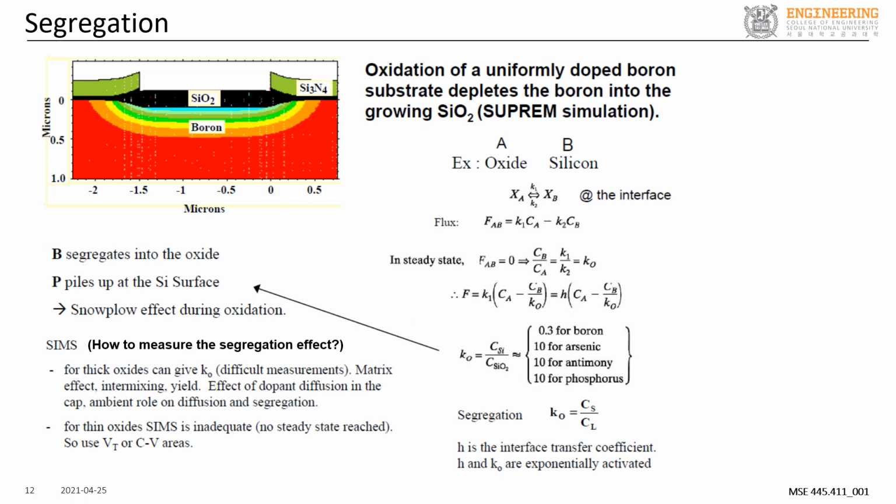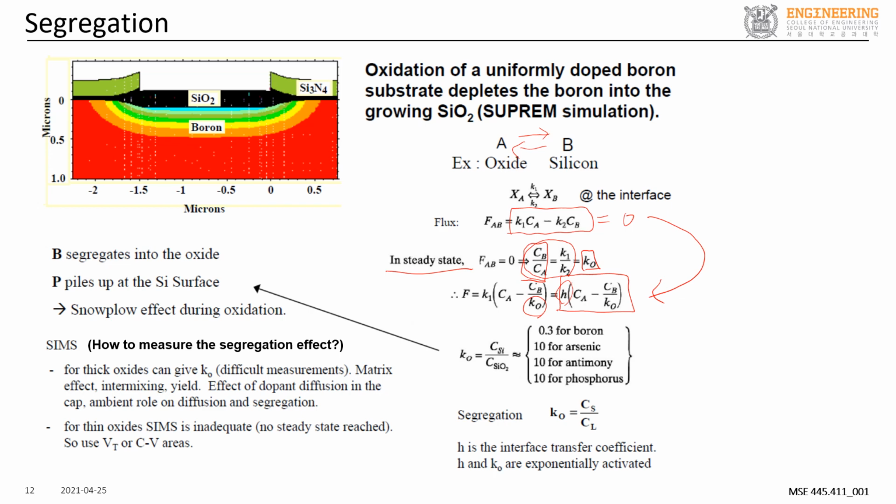So this is the equation which leads to the one we saw before. There will be two fluxes between the oxide and silicon, one going to the right and one going to the left. So you need to find the difference between those two. And in steady state, that should be small, 0. So this should be 0, and so it should be this. And we know that due to the segregation, it should be the K0. So you can rewrite this equation using K0 and another variable called H.